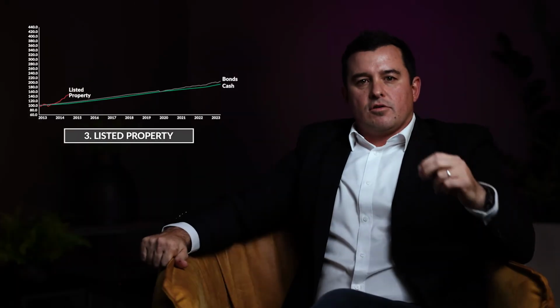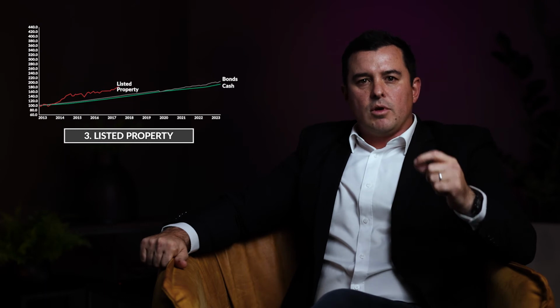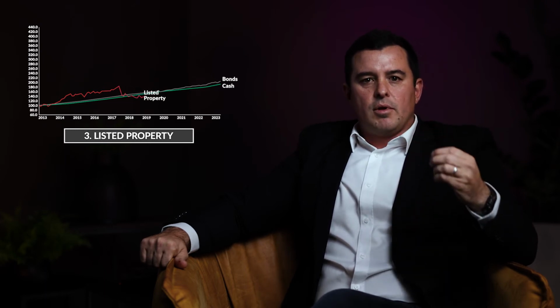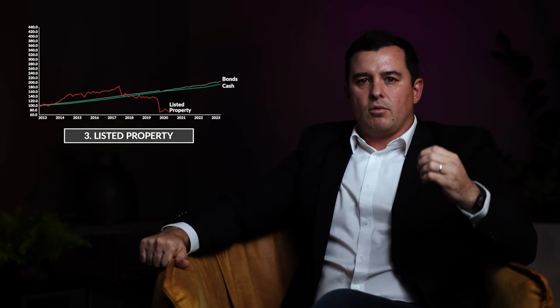The third asset class is listed property. Not a big favorite in South Africa at the moment. You'll see on the graph from 2018 and then leading on to 2020 during COVID, it's taking a massive beating. It has gained some popularity back in portfolios, but be aware the volatility in listed property is much more than you would expect, especially when you compare it to physical property as an asset class.